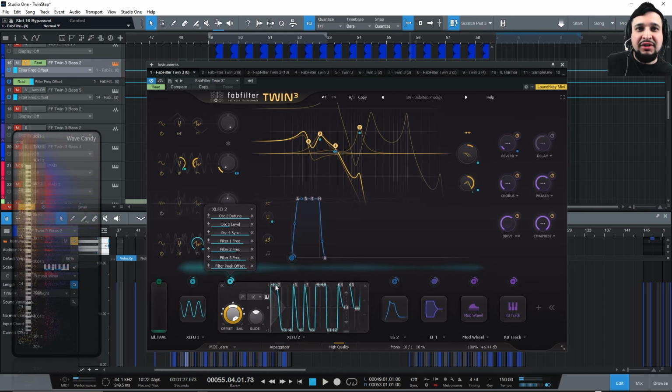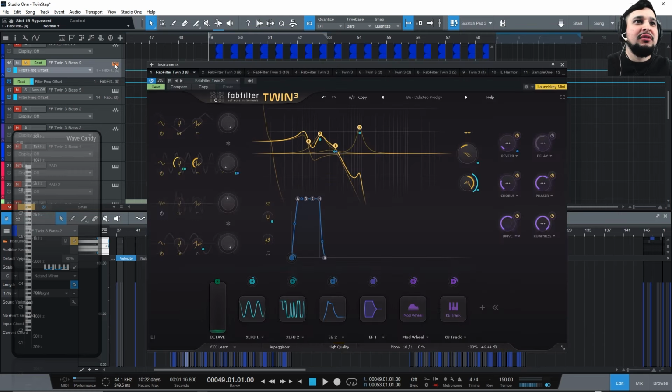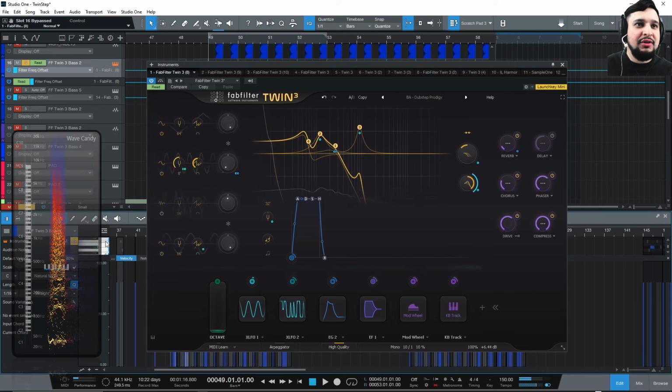And with this XLFO, I did a little bit of actual movement with the bass. So let me play a note here with my MIDI controller. Let's turn this on. Okay. Let's play this over here.